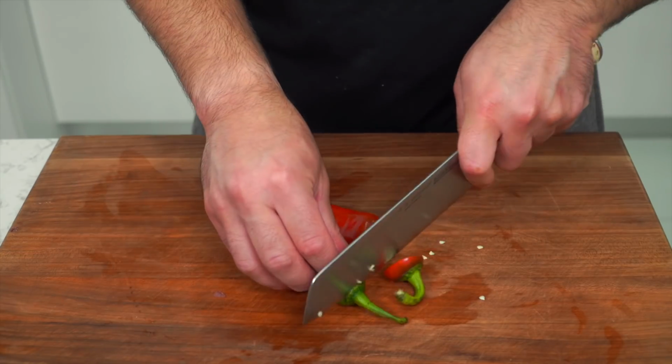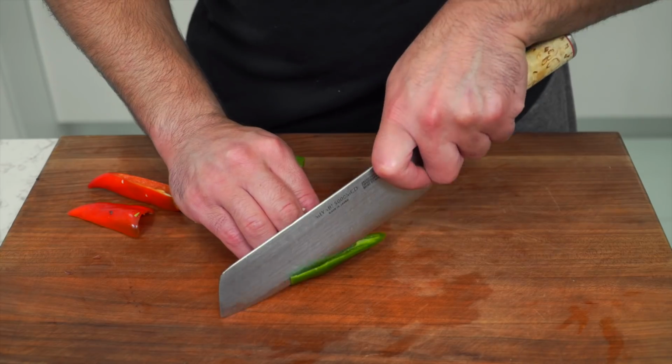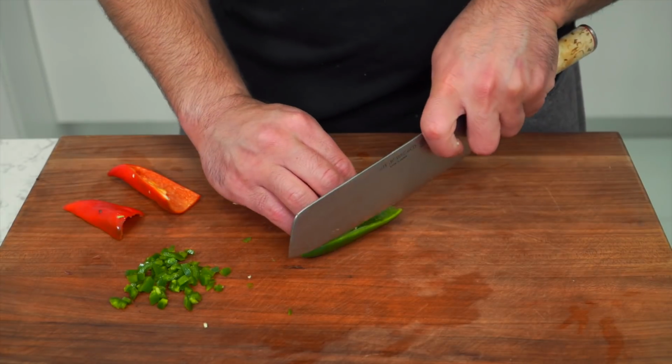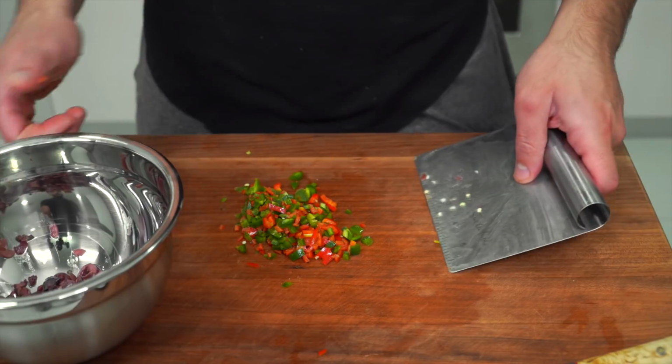I'm gonna do a Fresno and a jalapeno just for a nice little kick and for some color. Remove the seeds so the seeds don't get in the way. We're just gonna cut nice little thin strips on the jalapeno and get them as fine as you can. You want everything nice and small because you don't want anything overtaking every single bite. Fresno chili gets the same type of love. Look at that beautiful color.